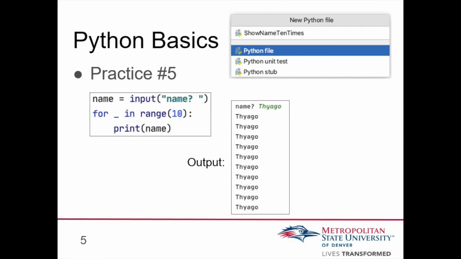In this example, we are not particularly interested in the exact values assumed by the counted loop variable. That's why we named it with underscore. The output shows the name entered by the user 10 times based on the instruction inside the loop, which prints the input name. Because that instruction will be executed exactly 10 times, the output will show the name 10 times.